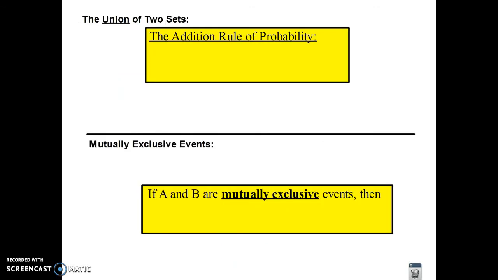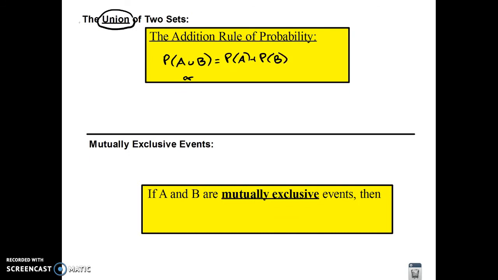There are 2 more rules that you need to know at this point. These are both in the formula book, and they both apply to compound events or combined events. The first is called the addition rule, and it's for a union, meaning just putting 2 sets together, including the overlap. The rule here says that the probability of A or B, A union B, is equal to the sums of the probabilities of the individual sets.